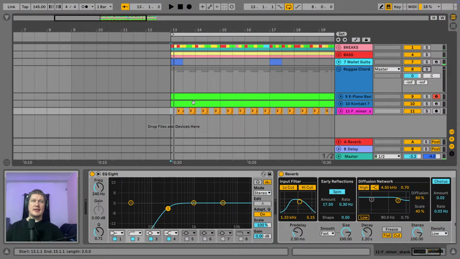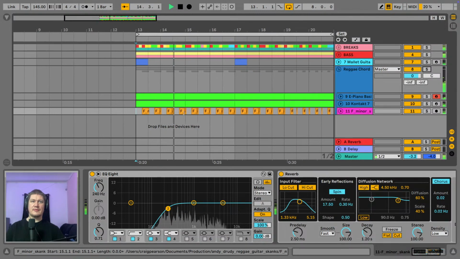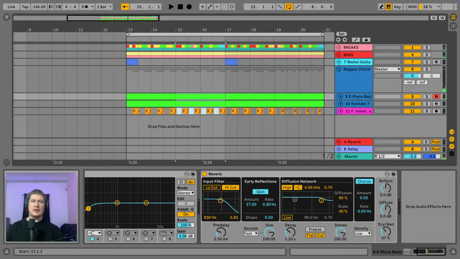Should we try F and C just to give it a bit more variation? So should it be C major or C minor? That's the question.